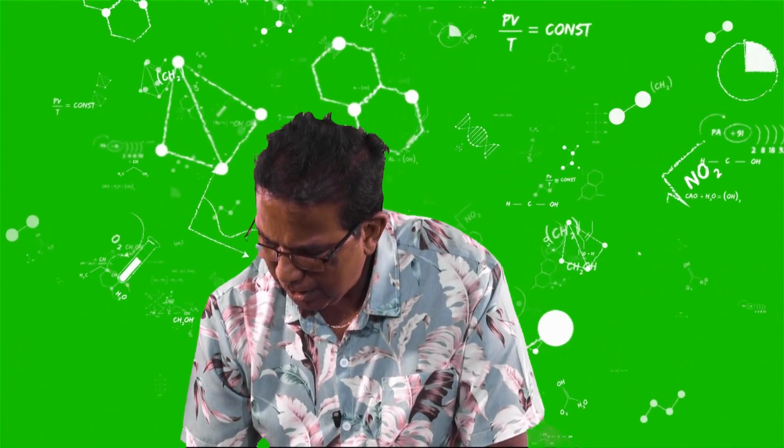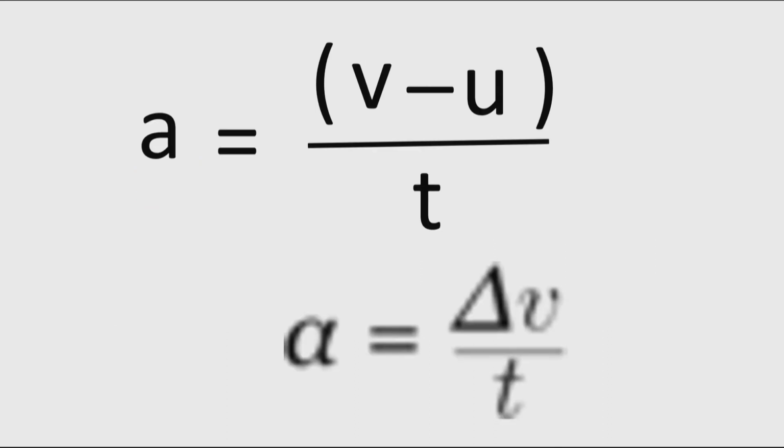Therefore, the formula for calculating acceleration is V minus U divided by T. V is final velocity, U is initial velocity, divided by time taken, you will get your acceleration. This equation is also written as A is equal to delta V divided by T. Delta, the small triangle, which is a Greek alphabet, means a small change. A change in velocity, final velocity minus initial velocity, is a change in velocity divided by time taken. You can have this type of equation also at time in examination.